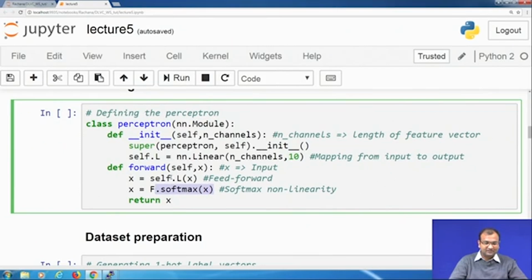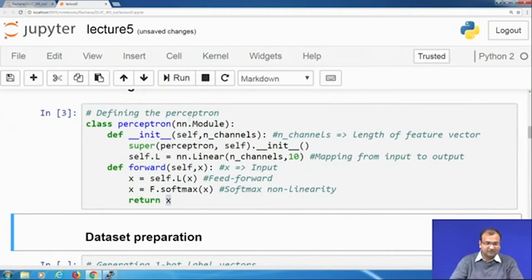So what this means is that whatever comes down as my input gets a linear transformation, which is what is already defined over here. After this linear transformation, I take this output, feed it as an input to this network, and then I apply a softmax criterion. Now, as I have this softmax nonlinearity, whatever comes as my output is what I return from this function. So whenever I call this function named perceptron, whatever I give as input will have a linear transformation, then a nonlinearity of softmax imposed on top of it, and gives me my final output. So this is how I define my perceptron model.